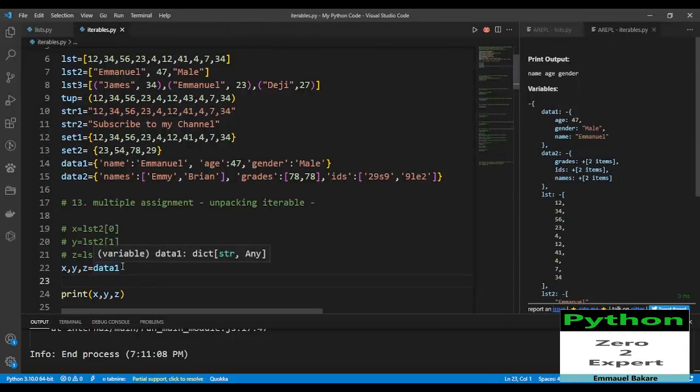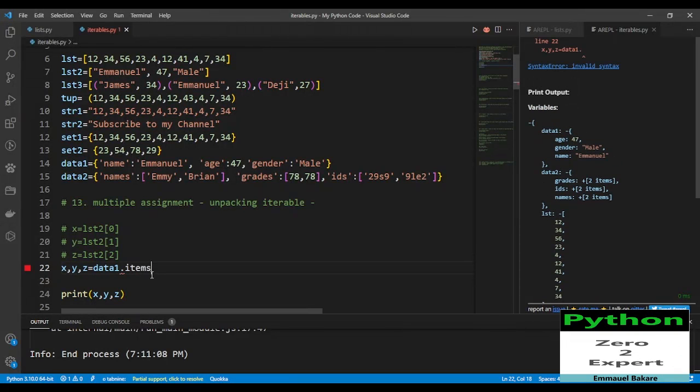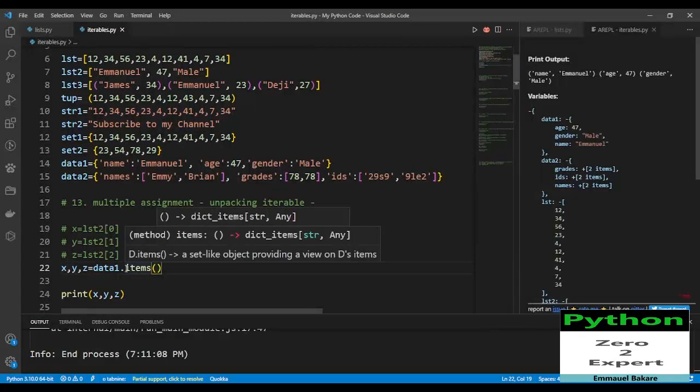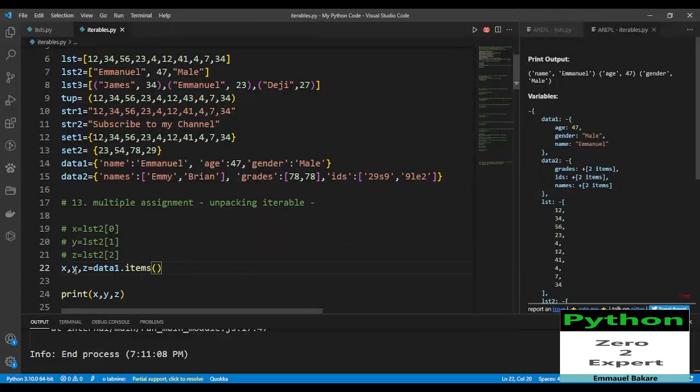But if you want X to contain the name and the key and the value, you would have to use the items method. With the items method, it's going to unpack the key and value into a tuple. You can see it right here. X contains this, Y contains this, and Z contains this.